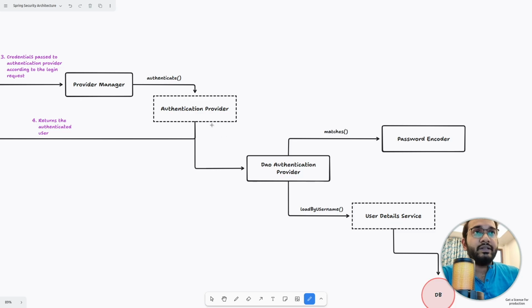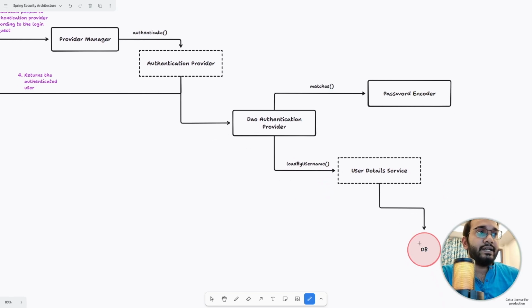Now, let's take the example of username and password. The provider manager will find the correct authentication provider, and after that it will load the information from the database with the help of the user details service.